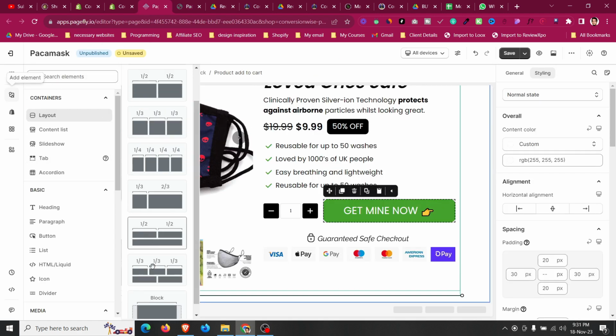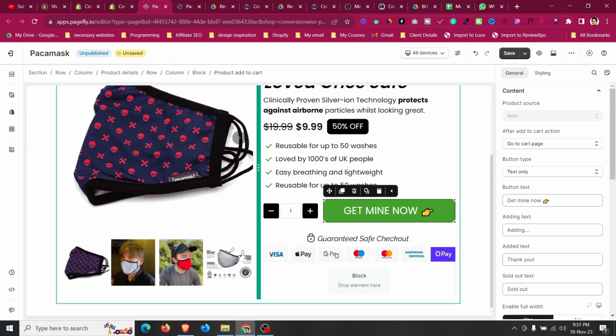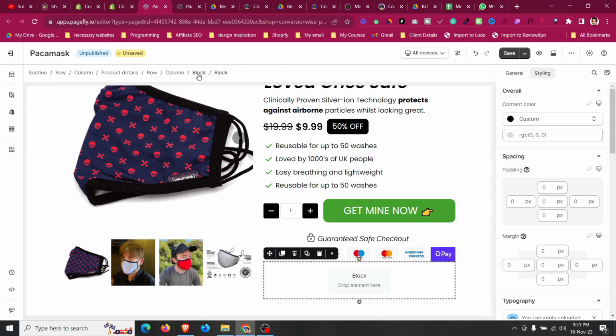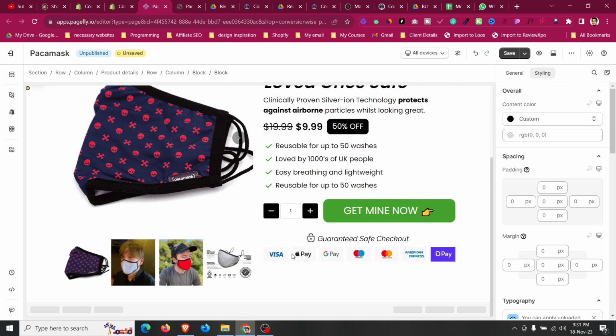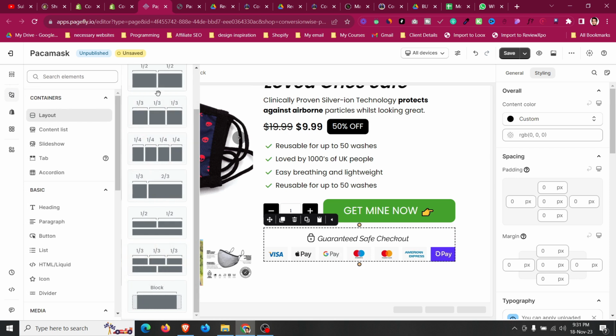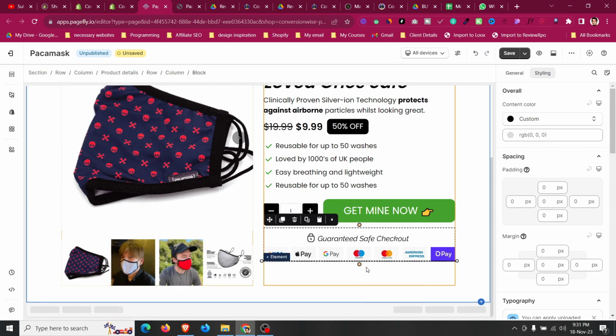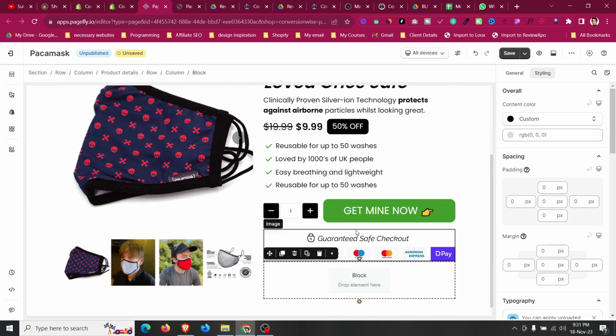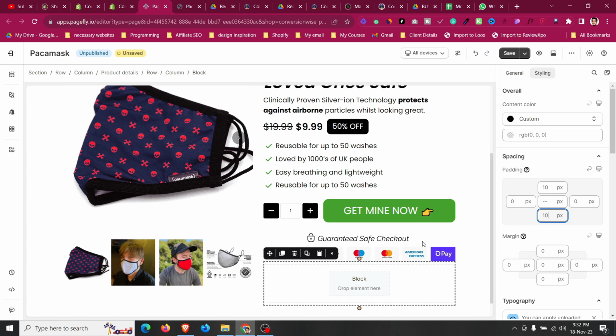So I'll click on add element, go to layout, and drag one under the element. Now you can see it got inside this block, inside another block. I don't want this, so I'll delete it. Then we'll click on add element and drag a block under this block. Now it has been taken as a different block. So I'll click on that block, go to padding, and give 10 and 10 padding to the block that we are adding for the reviews.